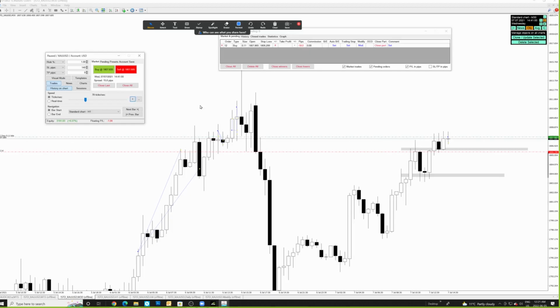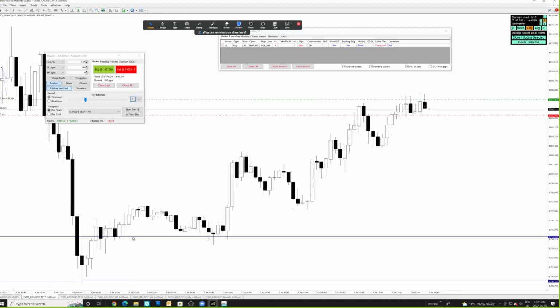Right? But if it breaks its own high to go up, then we can add that risk back if it breaks its own high. Taking a lot of losses here. So the 15-minute candle is about to close, and the 15-minute candle has closed bearish. We're going to close another 50%. It's really not playing out in our favor over here as I thought it would, but so be it.